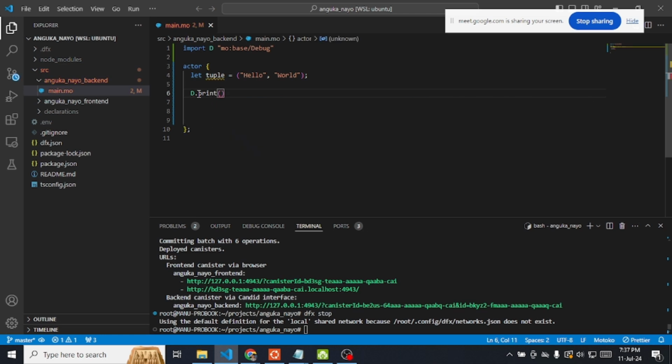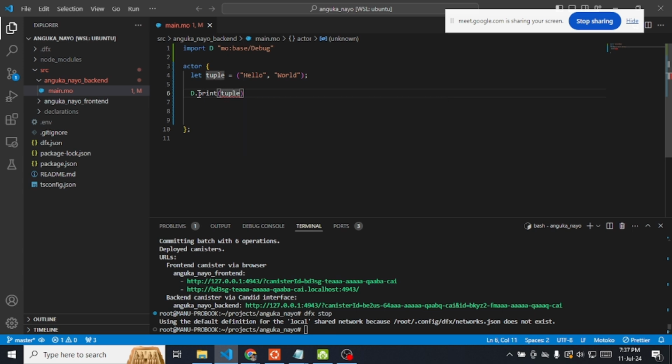But as you saw in the other example, we were printing text. If you want to print other variables, like a tuple, you can't just say print a tuple. That won't work.